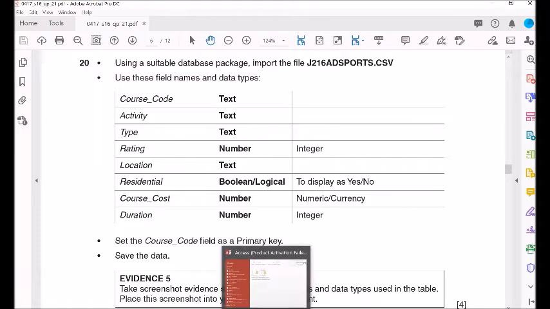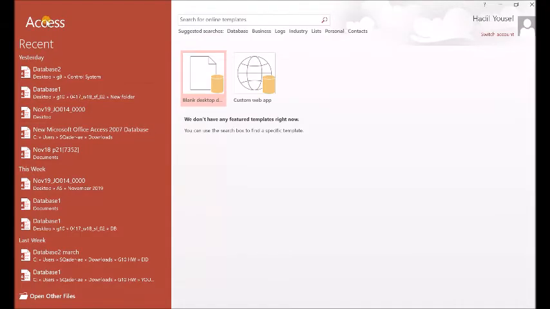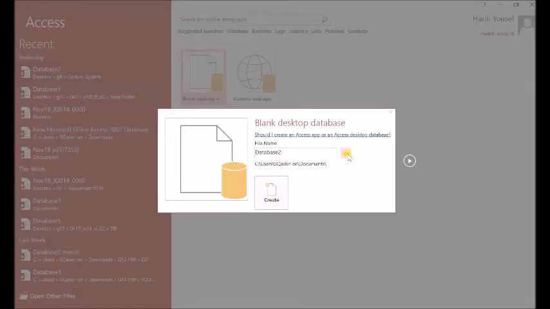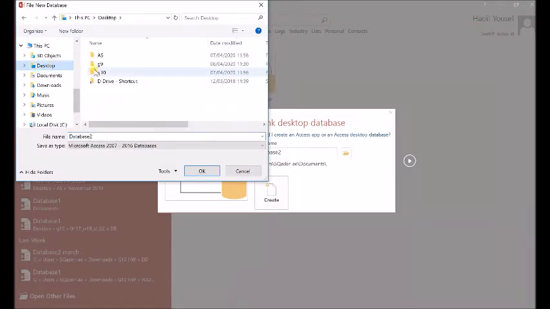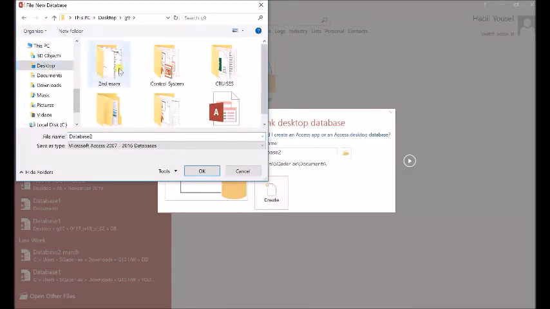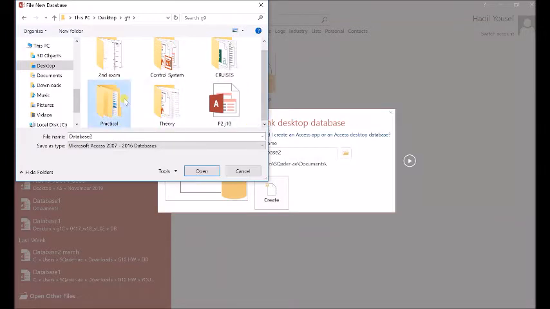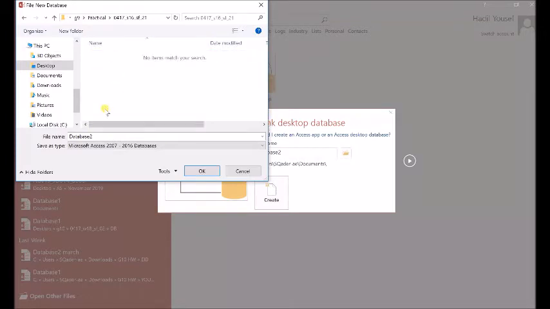So first of all, we have to run the Access blank database, and we have to choose our working area. In here I will do it right here. Okay, I can just use the default name and create.